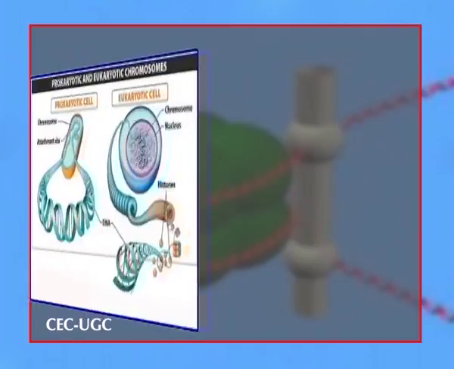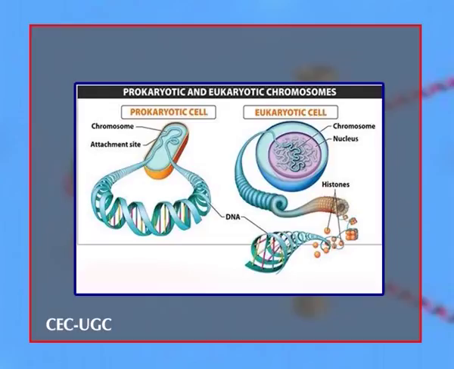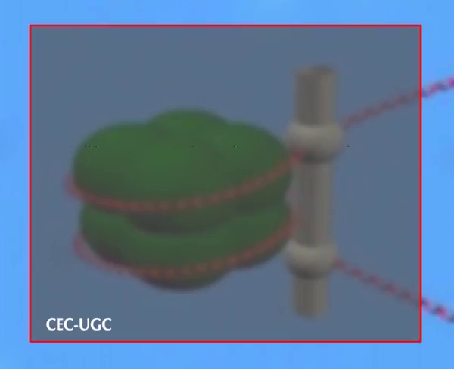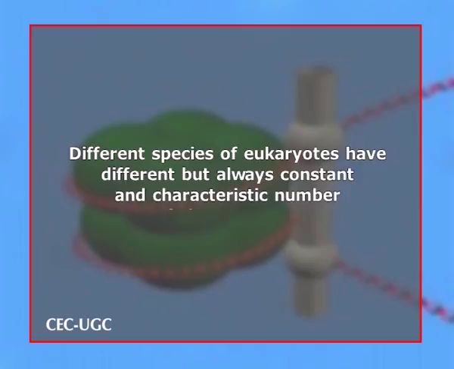Eukaryotic chromosomes differ from prokaryotic chromosomes in morphology, chemical composition and molecular structure. Eukaryotes — plants and animals — usually contain much more genetic information than viruses and prokaryotes, and therefore contain a great amount of genetic material, DNA molecules, which may not occur as a single unit but as many units called chromosomes. Different species of eukaryotes have different but always constant and characteristic numbers of chromosomes. In eukaryotes, nuclear chromosomes are packaged by proteins into a condensed structure called chromatin, which allows the very long DNA molecule to fit into the cell nucleus. The shape of the eukaryotic chromosome is changeable from phase to phase in the continuous process of cell growth and cell division.